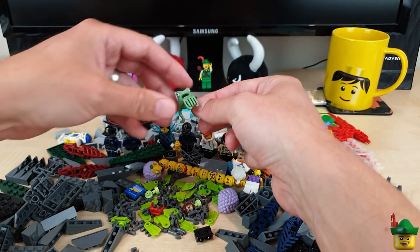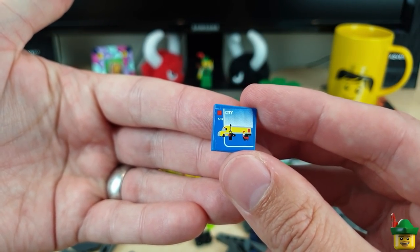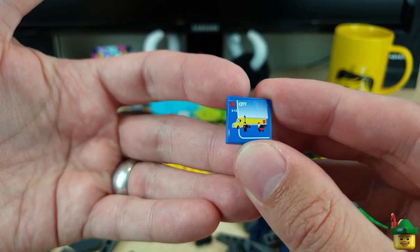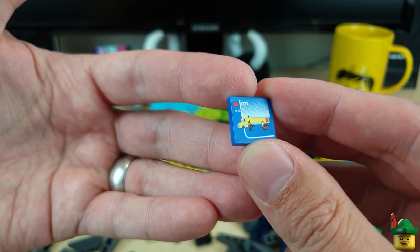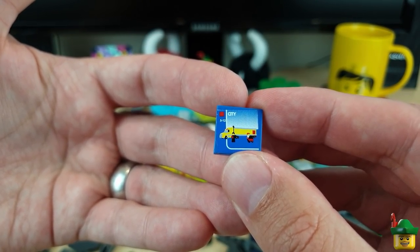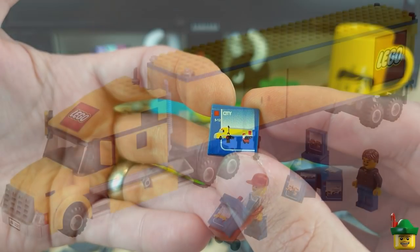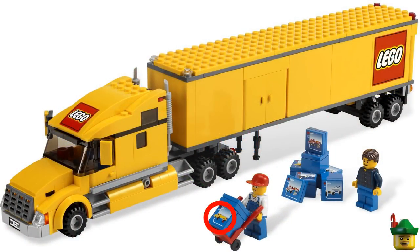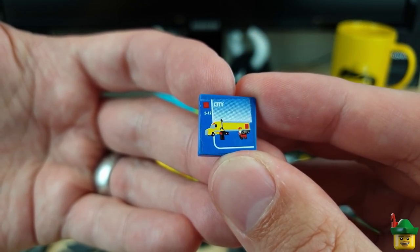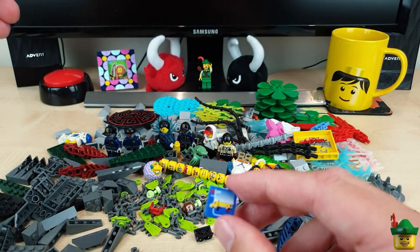Another very interesting piece — and this is another one of my collections grown. I've been collecting, not that avidly, all of the different variations of these old-style city Lego set boxes. The last one that was outstanding was this one, which is quite interesting in the sense that it is actually a picture of the set it came in, which was the giant Lego city truck, 3221. That set was the only one that had this particular piece, and it actually represented the set itself. So I finally got that one and can put that collection to rest.